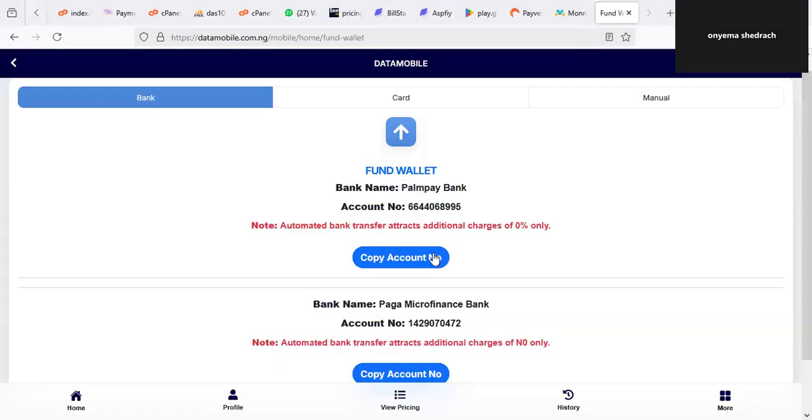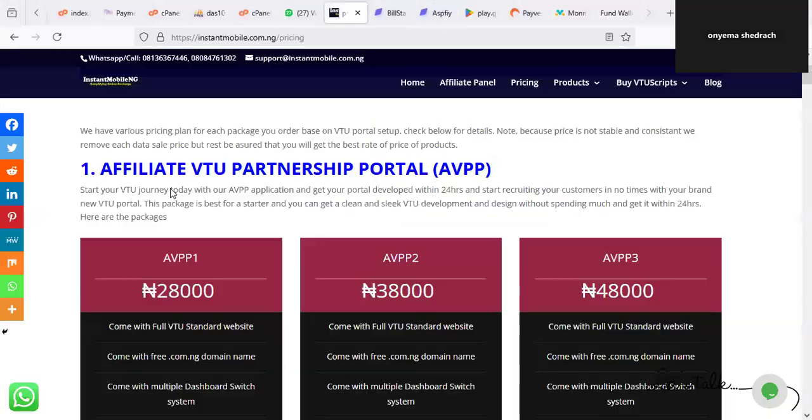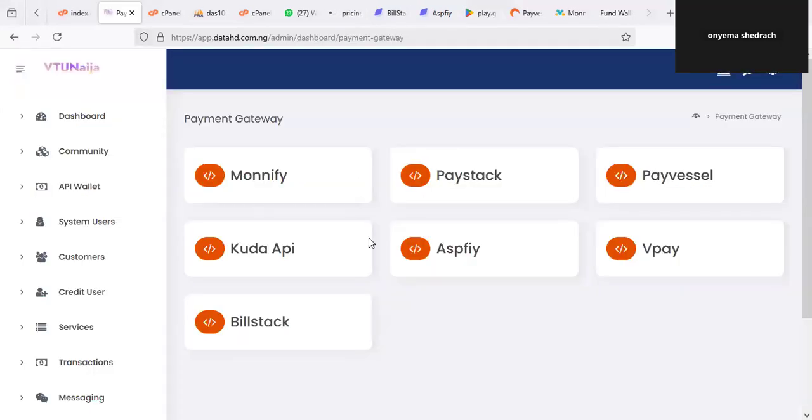So you can see PalmPay here. Okay, and I want to also make some references here. If you are using UVS version, let me take you back again. If you are using UVS version 7.5, mind you that it doesn't support BStack as integration.